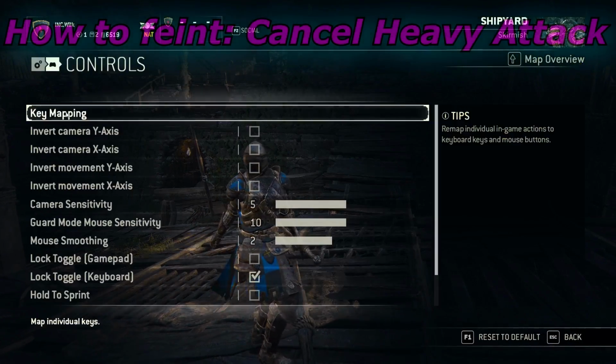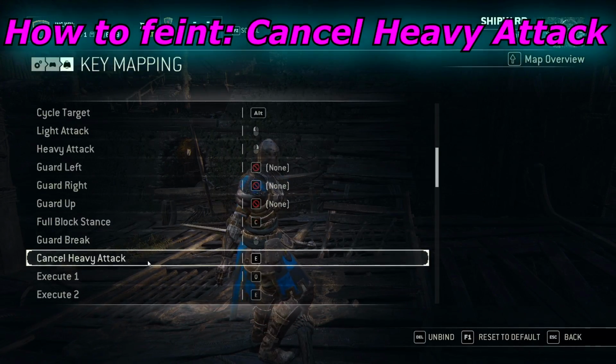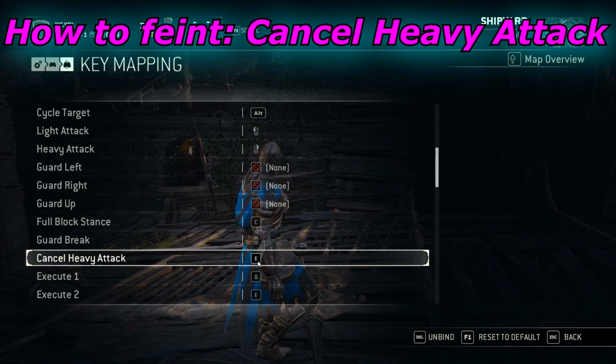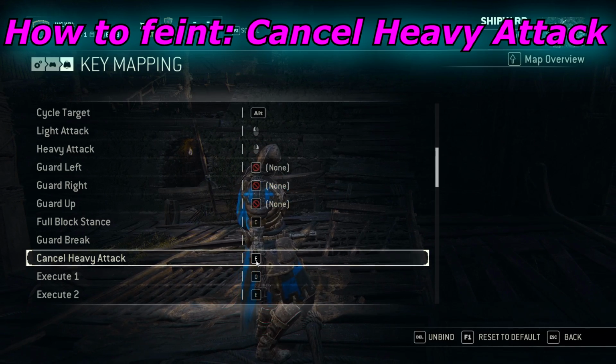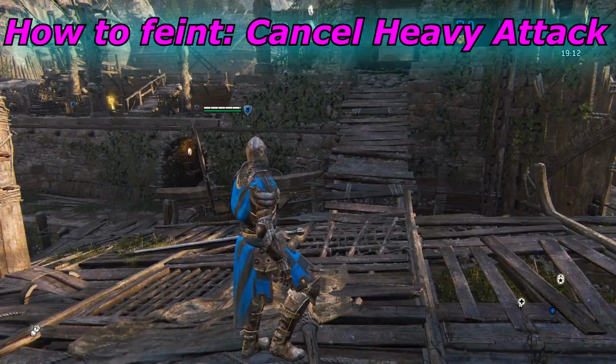So let's take a look at the second fundamental mechanic, which is called feinting, or to avoid any confusion, if you go to the controls and key mappings, as I told you, I'm using keyboard and mouse, it's called cancel heavy attack. The default setup is E. I'm not sure what the gamepad layout is, so for those of you who are playing the game with a gamepad, this is the button you're looking for in order to cancel heavy attacks, or so-called feints.